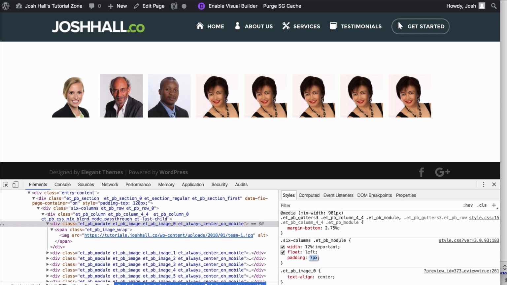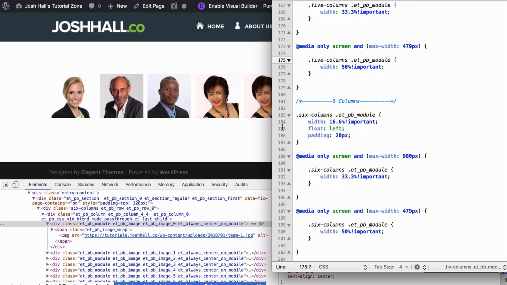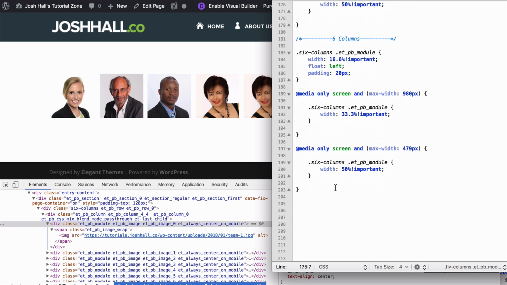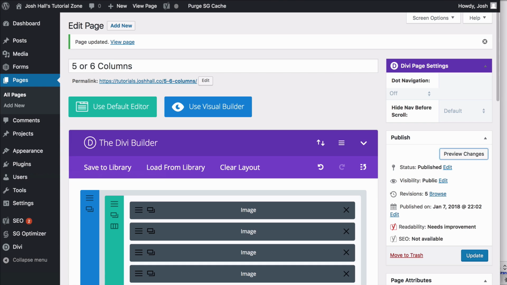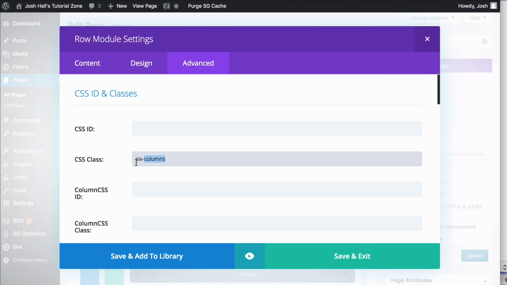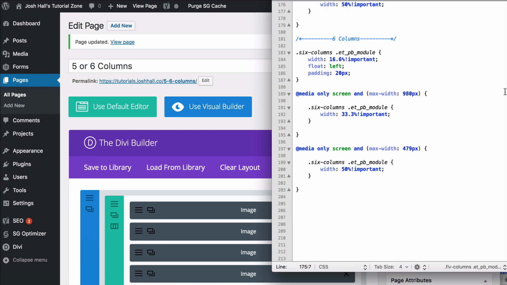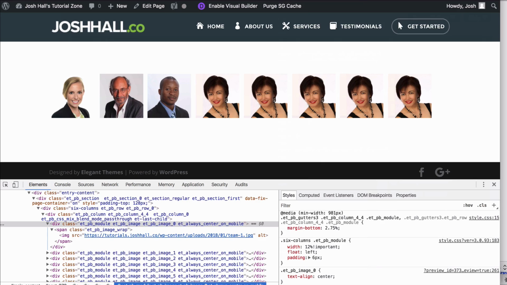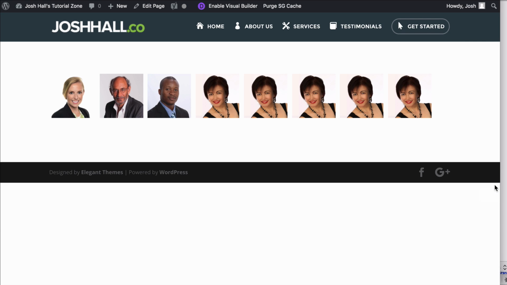And now if I wanted to create an eight column, all I would have to do is take these settings, drop it in my style sheet. And then of course I would just label it eight columns instead of six. And then you could go into your row settings and I could label this eight columns instead of six. I could call this eight columns. And again, I can just adjust this accordingly with what I just played around with on Inspect Element. So it's that easy, guys.